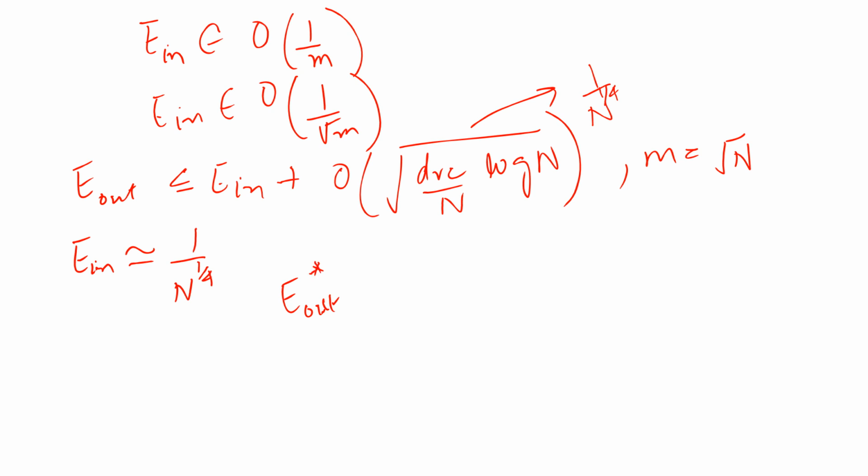And if there is no noise in the data, then the best we can do is to get this E out close to 0, provided there is no noise. And my m equals square root of n is able to do that. So this is a classical technique in theory in order to get E out close to 0, by choosing an appropriate parameter, which in my case is my m.